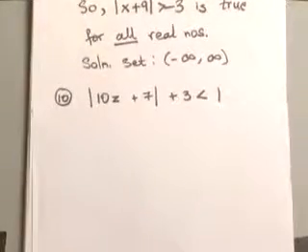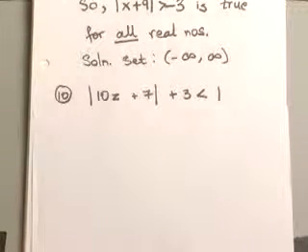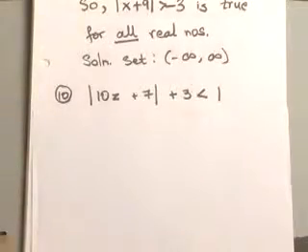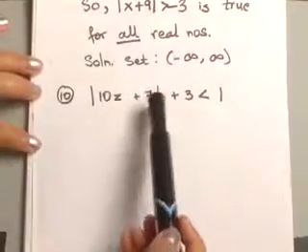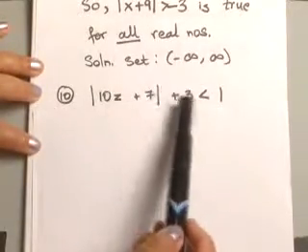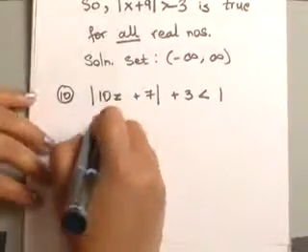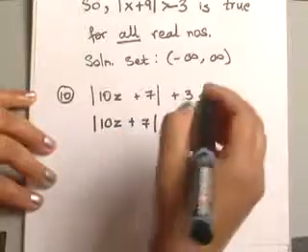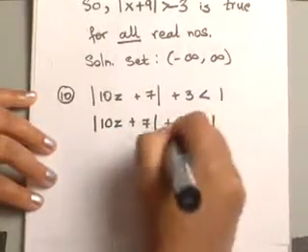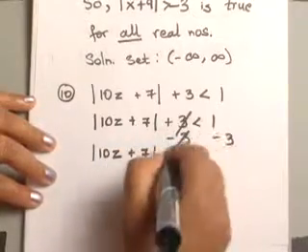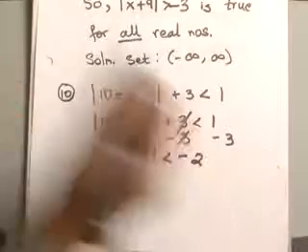Let's look at another scenario. Let's say we have an example of this form. You have absolute value of 10z plus 7 plus 3 less than 1. So you can see that this is a positive number, right? So this absolute value, of course, is good to go. But what happens when you rewrite this problem? Now remember, you want to get the expression by itself. You don't want that extra 3 there. So the first thing we will do is move that 3 over to the other side, and that will give you absolute value of 10z plus 7 less than 1 minus 3 will give you a -2.